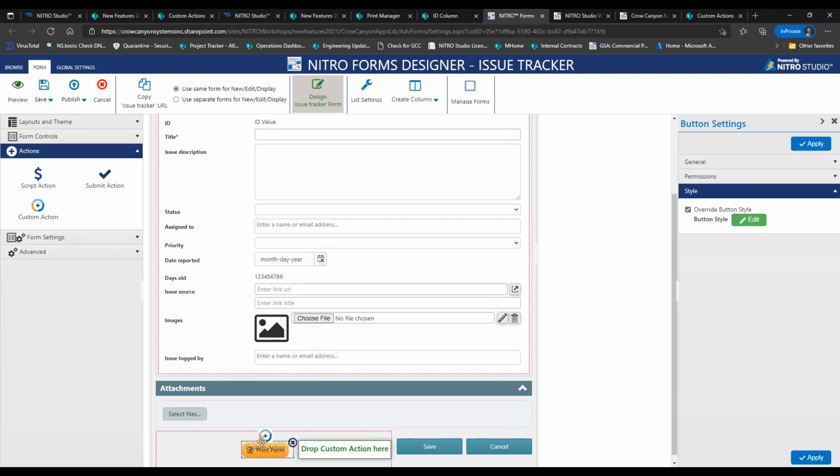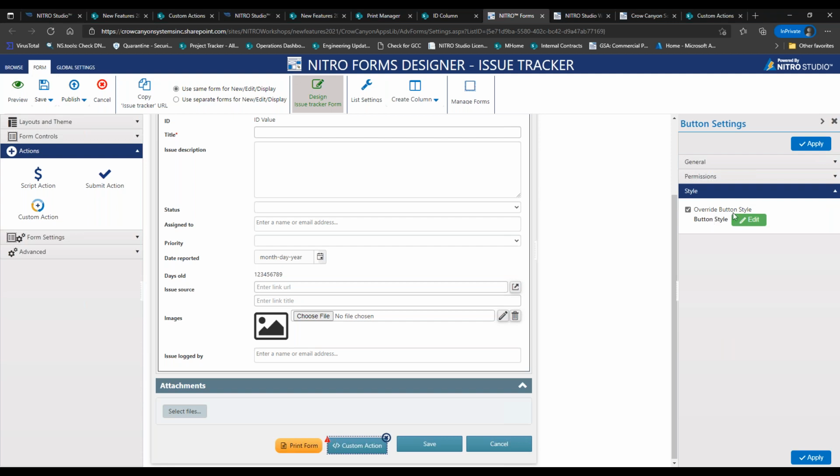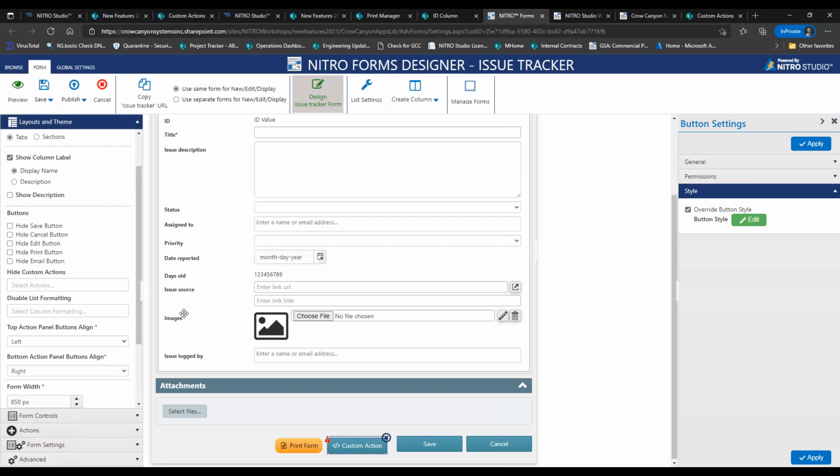You can drag out your custom action on there, and you can connect it to a custom action, of course, and then you could do a button override style. So you can see right here in the theme, I could have a different button style altogether, but on this particular button, I can make my own style. So you could do that that way.